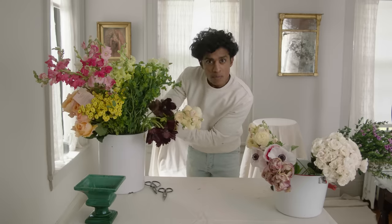So here's what I was talking about before. Sometimes you put something in and you want to take it out, and it's not easy to take it out. So, yeah, you're fighting against the wire sometimes, and if it's not securely in there, you'll pull the whole chicken wire out of the vase. So I'm gonna stop at this point. As I said, just because you have these roses, it doesn't mean you stick all of these roses in there. You have to look at the arrangement and say, is this nice at this point? And am I going too far? And I've done this enough to know that at this point, I think I'm finished with the roses.